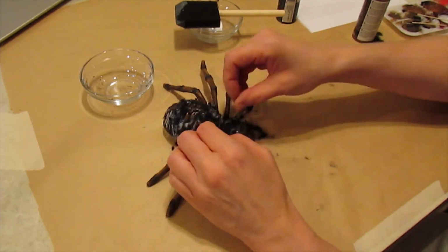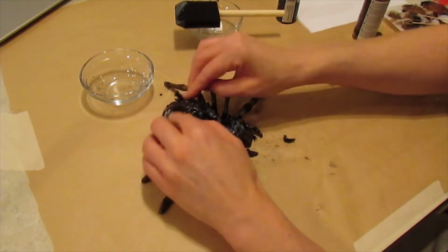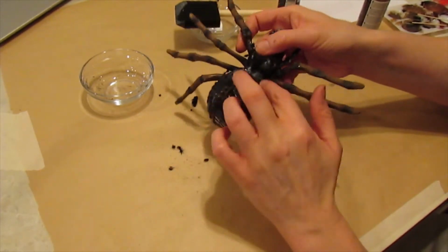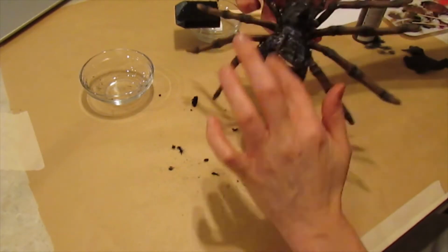And some of the chunkier pieces that landed onto the spider, I rubbed into the Mod Podge so that it would break those chunks apart as well.